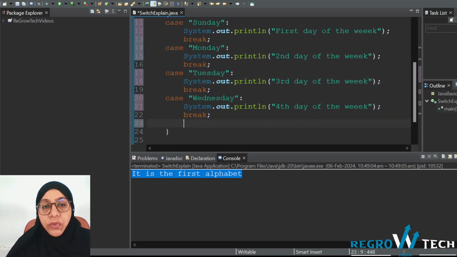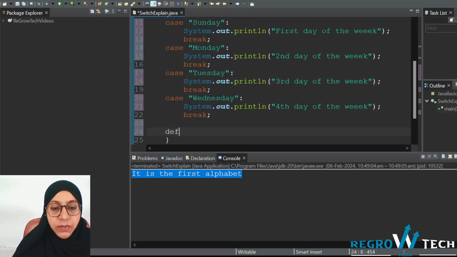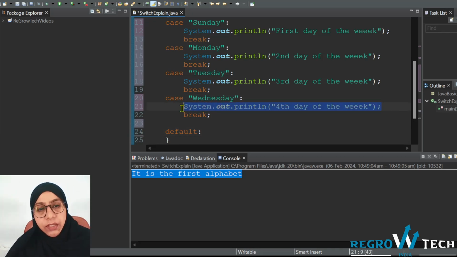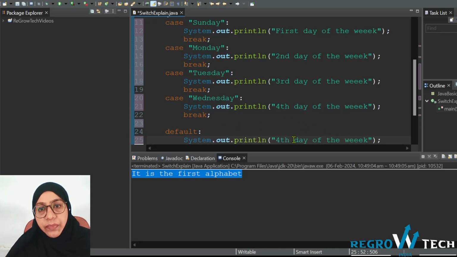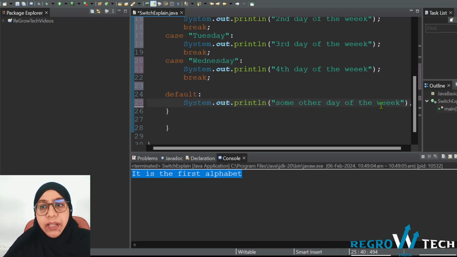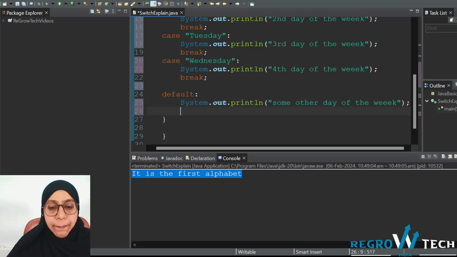And lastly, of course, there needs to be a default statement. Default, we'll say some other day. So I'll just copy this. Some other day of the week. And lastly, finish it off with a break statement.